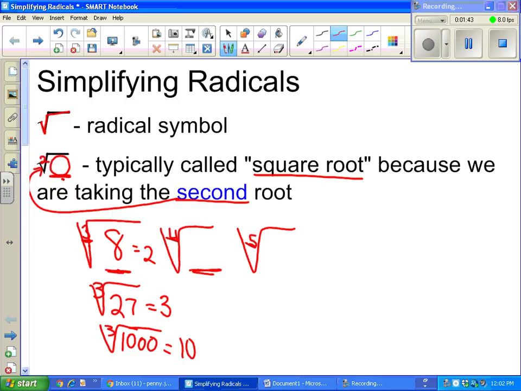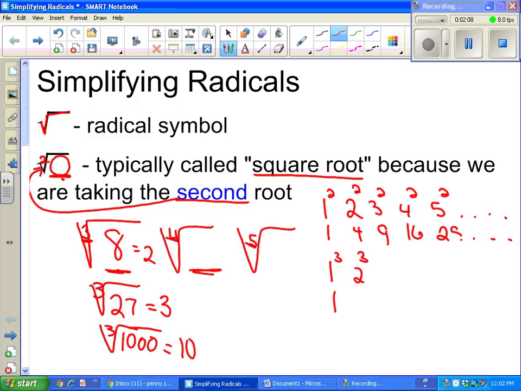I actually have the first 15 perfect squares on the board. 1 squared is 1. 2 squared is 4, 3 squared is 9, 4 squared is 16, 5 squared is 25, and so on. I have those on my board for quick and easy reference. I also have the first 10 perfect cubes on the board. So if I said 1 to the third, 1 cube, that's 1. 2 to the third power is 8, because 2 times 2 times 2, 3 times is 8. 3 to the third, we just looked at it, was 27. 4 to the third actually is 64, and the numbers get quite large after that. So for quick and easy reference, these are written on the whiteboard in my classroom.